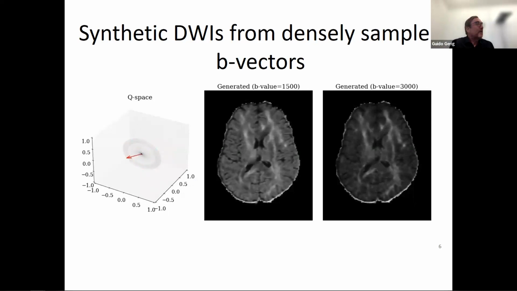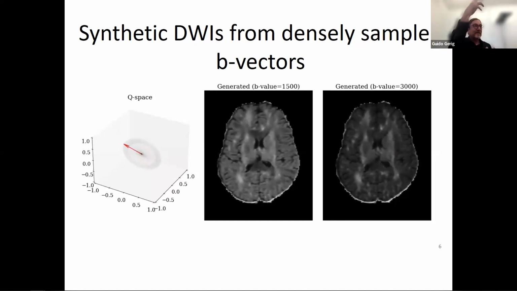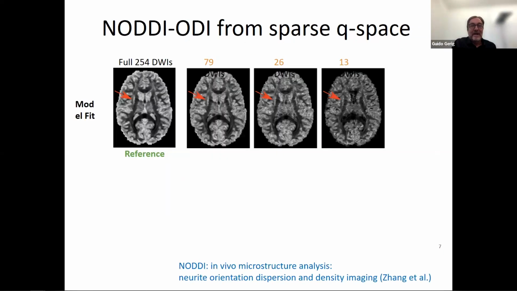Just inspiration. Yeah, because if somebody doesn't know about diffusion images, now you see how an image looks like in all sorts of directions. And then NODDI, of course, everybody now also tries to do NODDI, and we really need a high quality, large angular sampling protocol. And then we try NODDI and say, can we also do NODDI on subsampled images, subsampled in gradient space, I mean, the directional gradients?